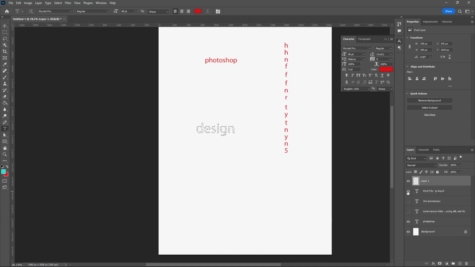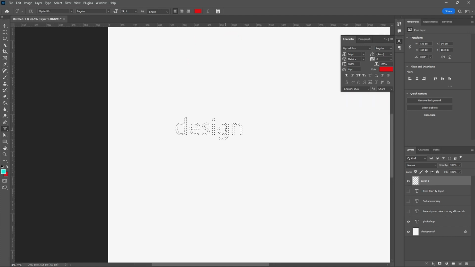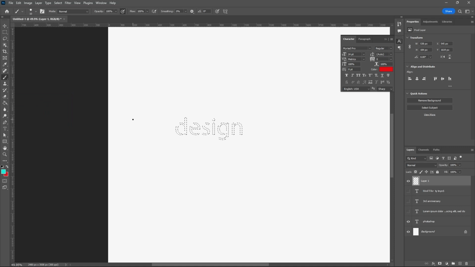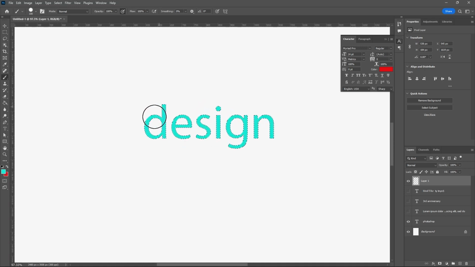The other layers show a T symbol because they are text layers, but this is not a text layer. It is rasterized, right? So in this you can fill any color. Suppose by pressing B, you choose the brush, decrease the brush size by pressing the right bracket on the keyboard, and fill the text here, because the selection is there inside.